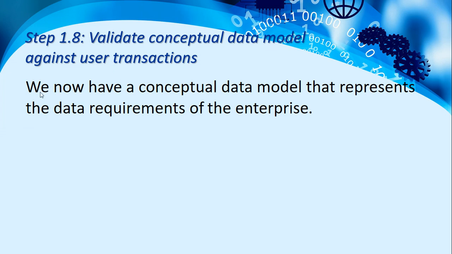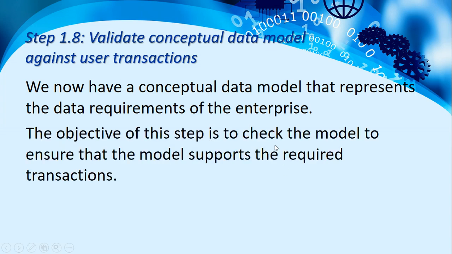So according to this, we now have a conceptual data model that represents the data requirements of the enterprise. So in 1.8 it is assumed that we're already done with creating our conceptual data model, no? And the objective of this step is to check the model to ensure that the model supports the required transactions. Because this conceptual data model is important: once we transform it into the logical data model and then the physical model, there should be no problem, no?